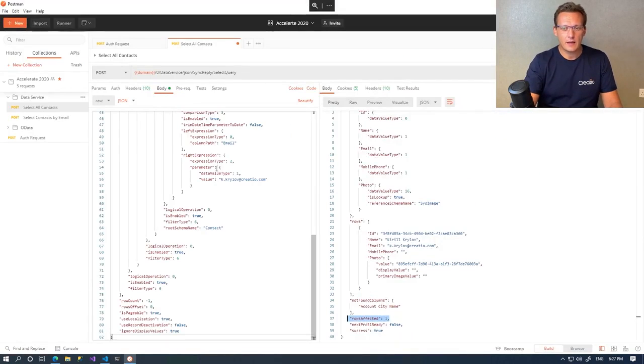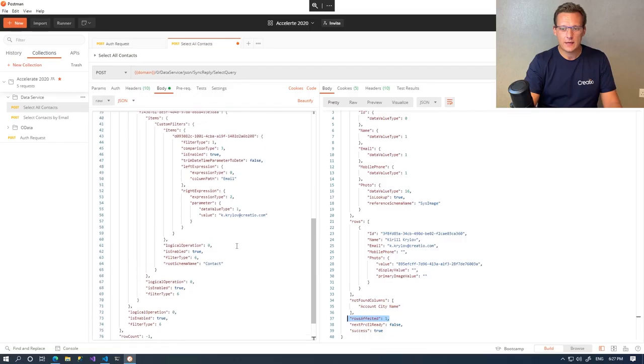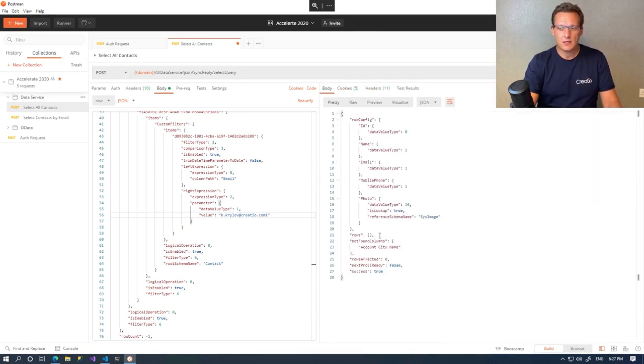All right, so let's go back into our Postman and see what will happen if I, for example, change this to some different email. So if I, by mistake, or not by mistake, but intentionally write a different email, will it still work? You can see that the rows come back as an empty array, meaning that no records were found.